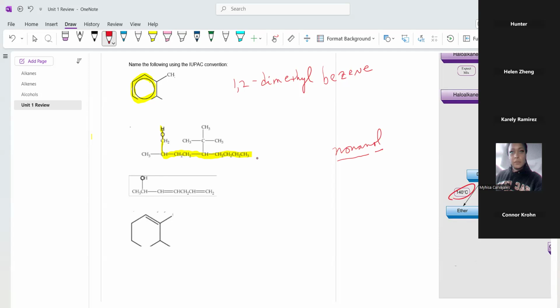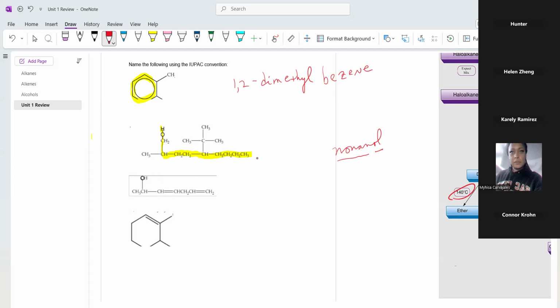Wait, I'm sorry. Can you confirm how it is nine? Because the lines are kind of confusing me, versus where there aren't lines. Did I count wrong on the yellow backbone? No, there's 9. What part confused you? Okay, so when you're counting the backbone, you're counting the, hold on. 1, 2, 3, 4, 5, 6, 7. Okay, never mind. I found my mistake.